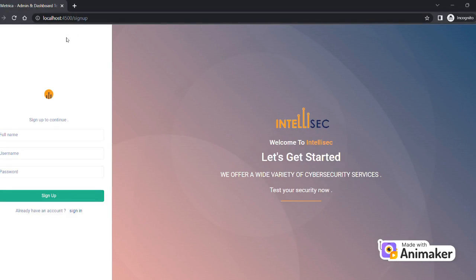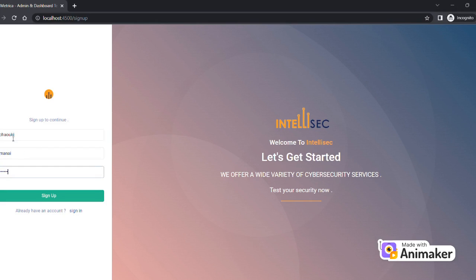We'll be presenting our cybersecurity tool that will help evaluate the cybersecurity posture of the organization. So as you can see, this is the sign up page where the customer needs to provide his information, login name and username and password, then sign up so he can utilize the tool. As you can see, this is the dashboard.